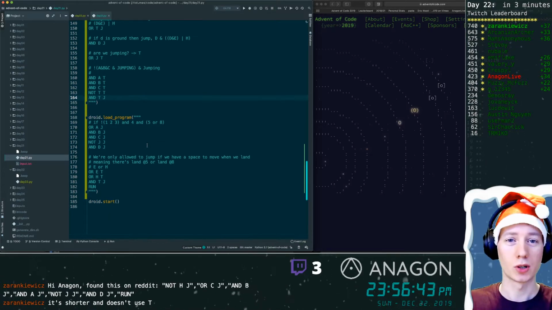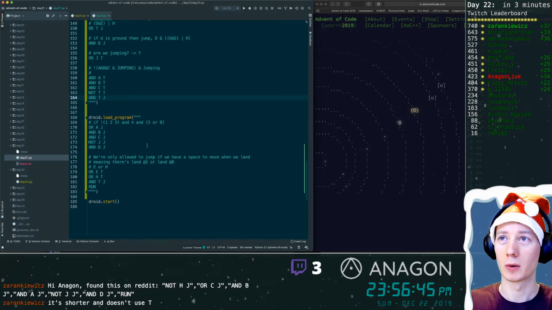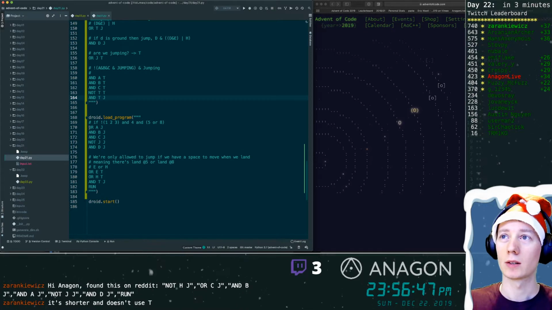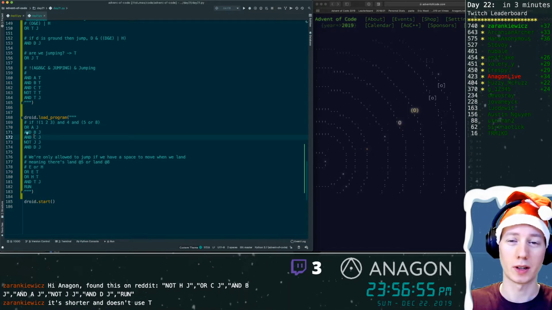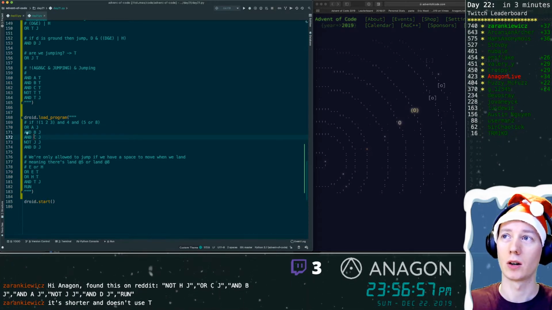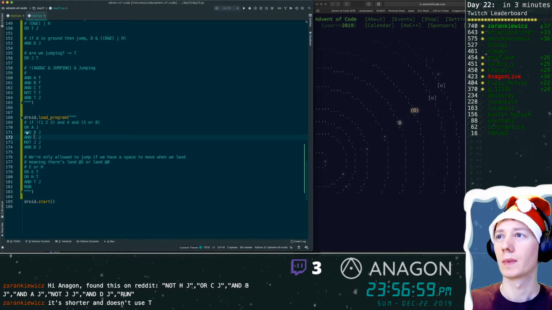And so the best solution we came up with yesterday, we were doing this together, was to check that either the first, second or third tile in front of you is ground. And no, hold on a second.